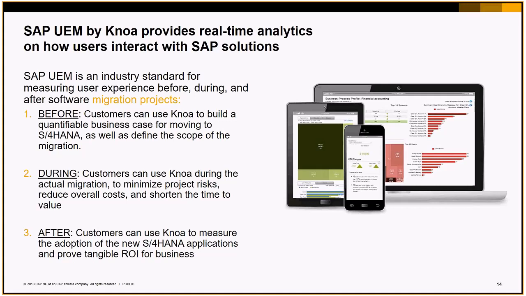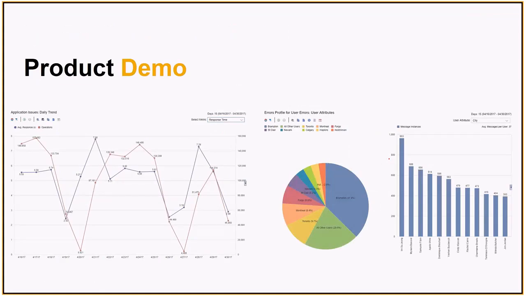Is it because your users are still using the legacy system? Is it because they require certain access that they still don't have, and it's not allowing them to adopt the system in an efficient way? So again, all these metrics and all this unique visibility and insight lead to a significant reduction in the risk of taking on one of these projects. In that way, NOAA can be seen as kind of an insurance policy for something like an S/4HANA migration project. So with that, we'll go ahead and go to the demo of the system.